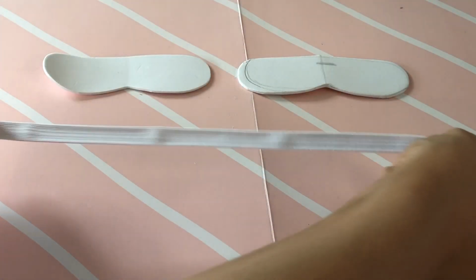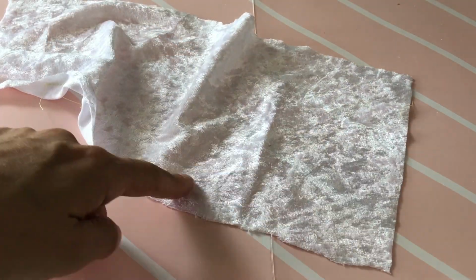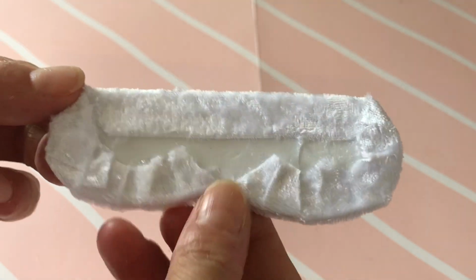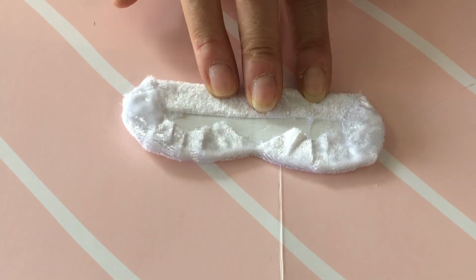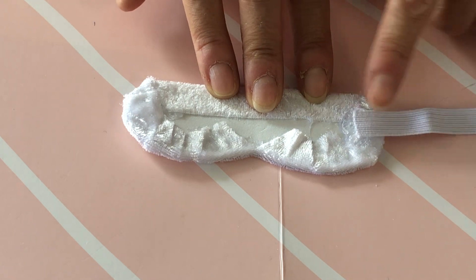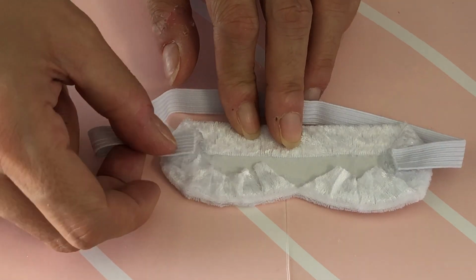You also need a 22 cm length of elastic. Ribbon could also work, but you may need to cut it longer since it has no stretch. It's optional, but we covered one cutout with a scrap of crushed velvet for that plush look. On the back side, put a glob of hot glue and very carefully push one end of your elastic into it. Repeat on the left side.